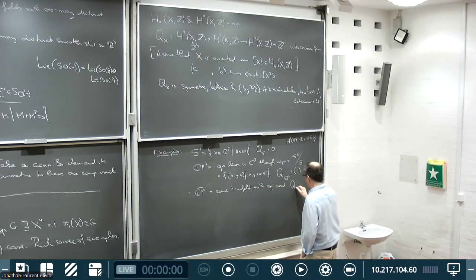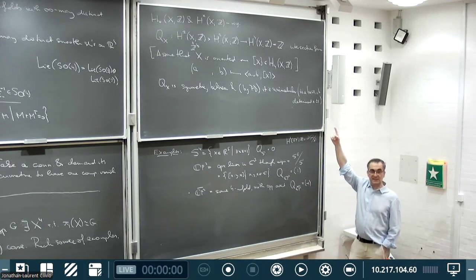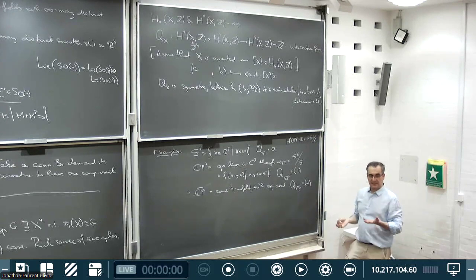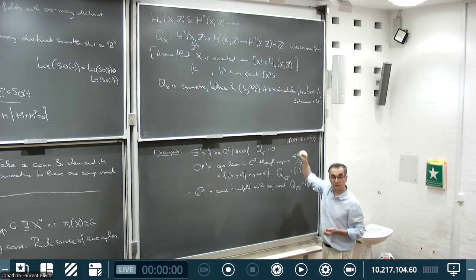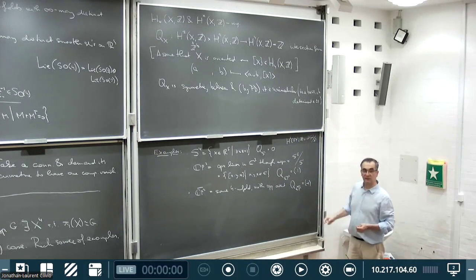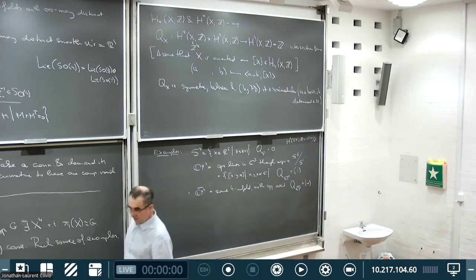So its intersection form is a -1, since everything stays the same, the topological space stays the same, but we pick the other generator in H^4, so the evaluation will give you -1 instead of +1. Okay.